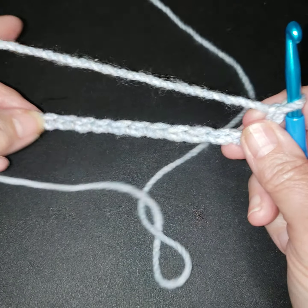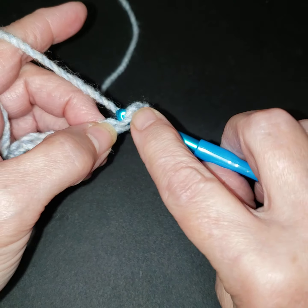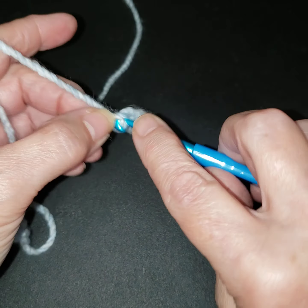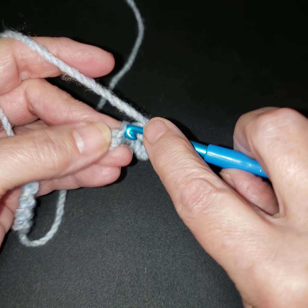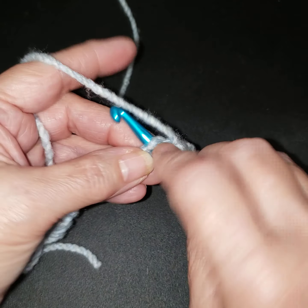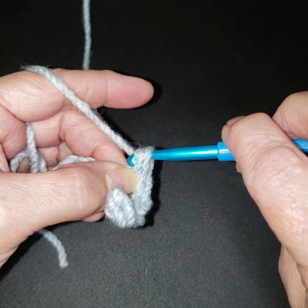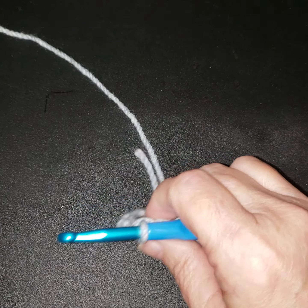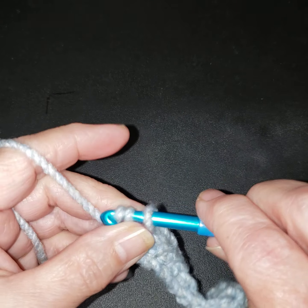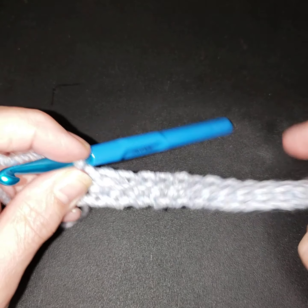The first stitch is going to be easy — it's just going to be single crochet all the way across. For those who may not know, single crochet is just going through, grabbing your yarn, and going through two loops. This pattern only uses the single crochet and a treble or triple treble, so there's not a whole lot of different stitch types, which makes it easy. If you did the sample size the same as me, it's going to be 14 stitches — that's multiples of six, which is 12, plus two.